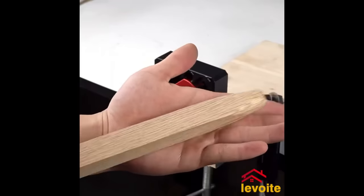The Milescraft 8413 Pin Doctor simplifies door hinge pin removal and installation. This lightweight tool is suitable for both DIYers and professionals. Featuring a unique design that prevents pin slipping, it securely grips and removes stubborn pins. Additionally, its built-in spring aids in pushing the pin back into place after removal. Crafted with durability in mind, the Pin Doctor is a valuable time-saving investment for door-related projects, offering convenience and efficiency.